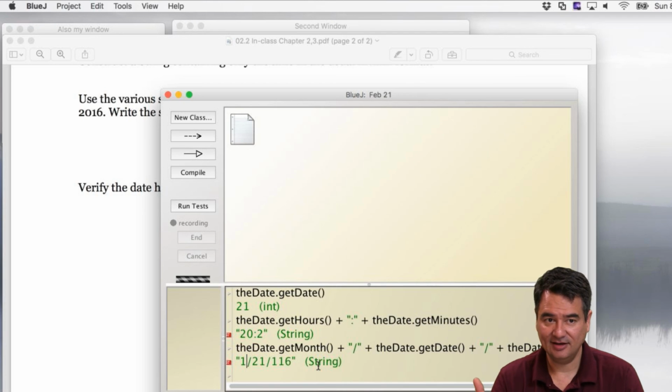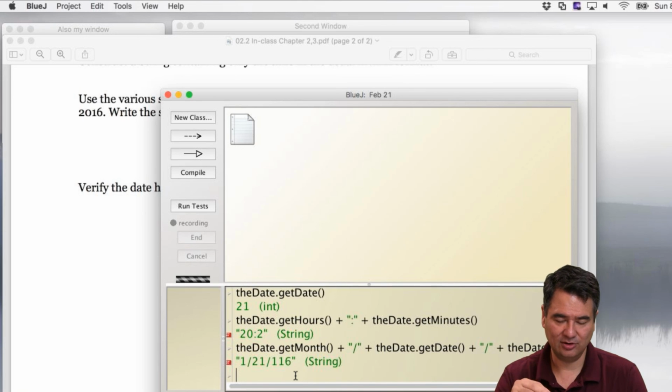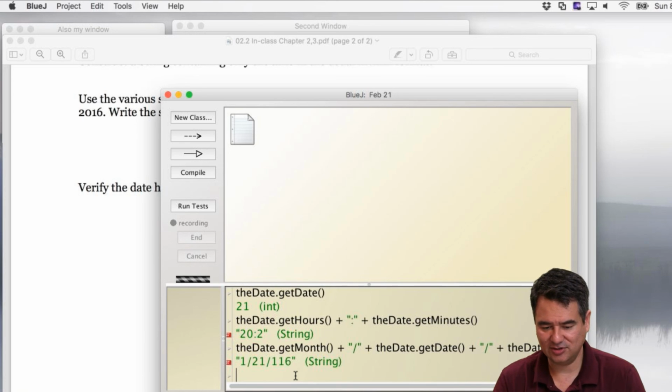And the reason for that is, one, it's sort of redundant information. Why would you store the number 1 and the word January? I mean, it's kind of convenient for us programmers, but it's really redundant. You only want to store something once. And the other reason is English uses the word January, but other languages use different words for the month of January. So you wouldn't want to store all those different names for all the different months in the date class. You'd want some way to translate it from a number into the appropriate word. And so those words are not stored anywhere inside the class at all. It's up to you, the programmer, to translate them accordingly.